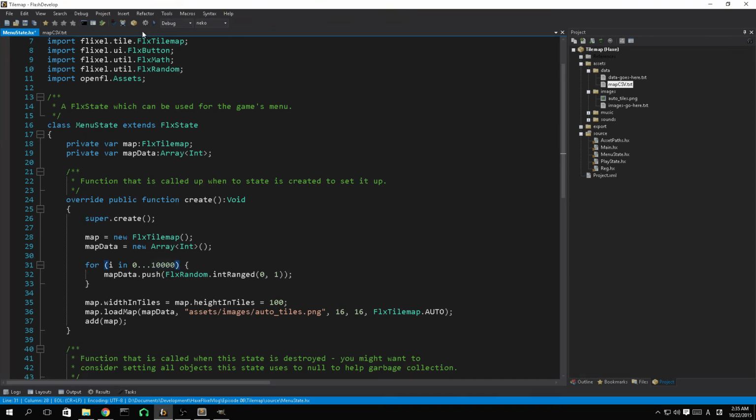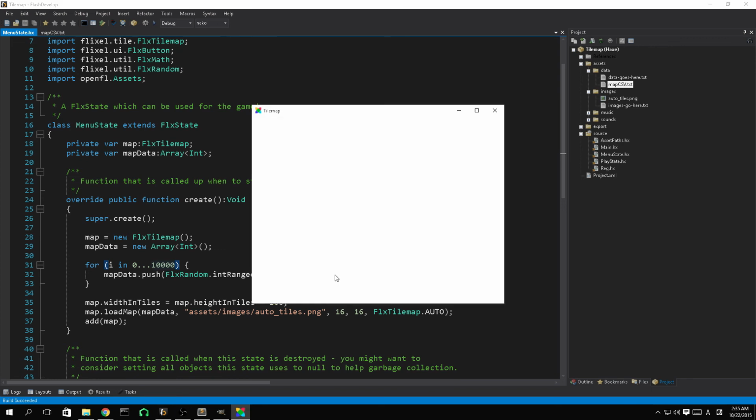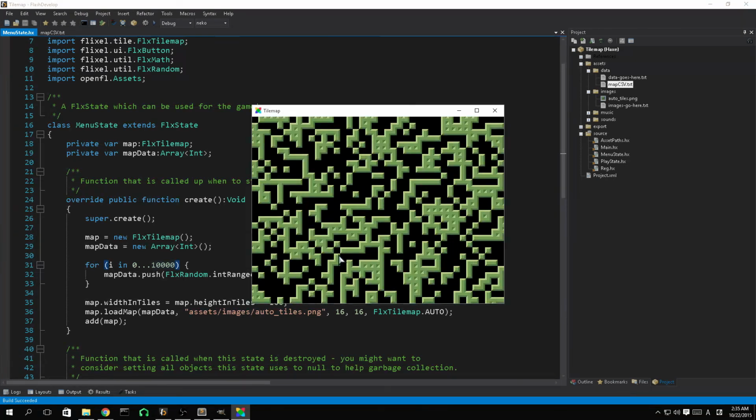Like that. And then when we run it, it does the whole thing. So just like that, we have kind of a map, this could be like a cavern or something, and you can dig through the walls here and that kind of stuff, which would be kind of cool.